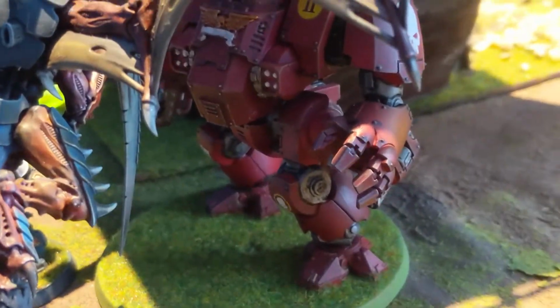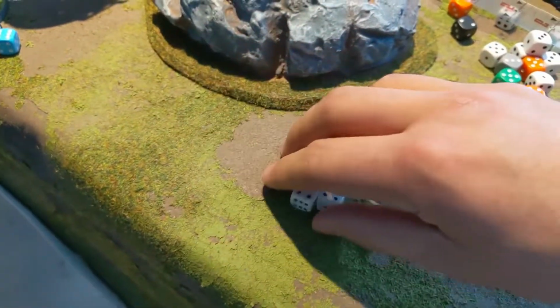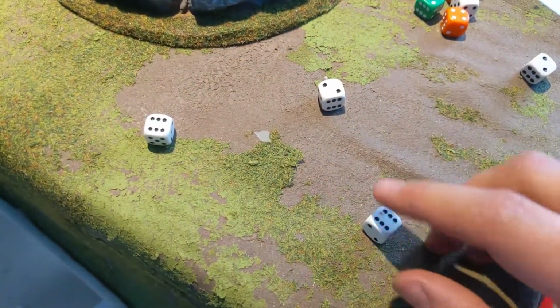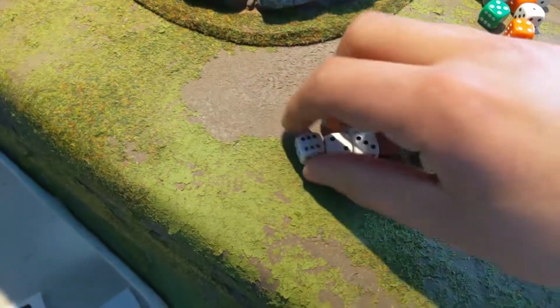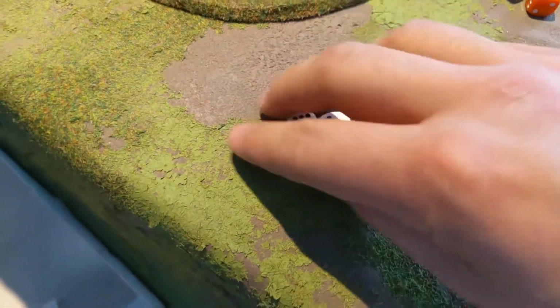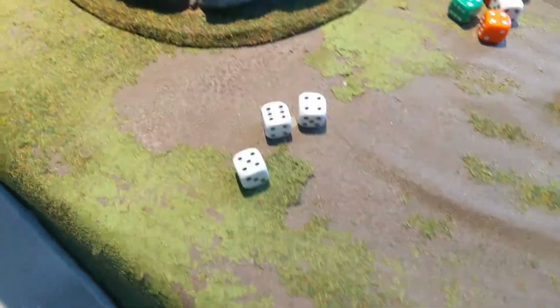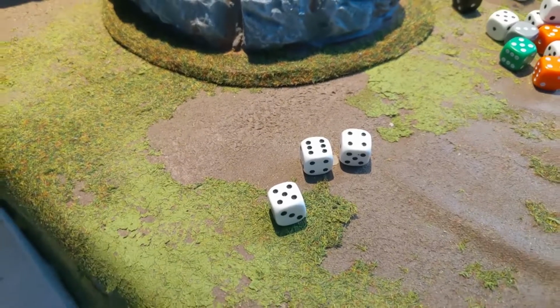It doubled its strength. It's a real industrial grabber. So we're wounding on 2s. Wow, all of them. These need to be saved by the Hive Tyrant on 4 up. He gets a 4 up invulnerable. And these will do damage. And he's passed them all. No way. Didn't expect that.